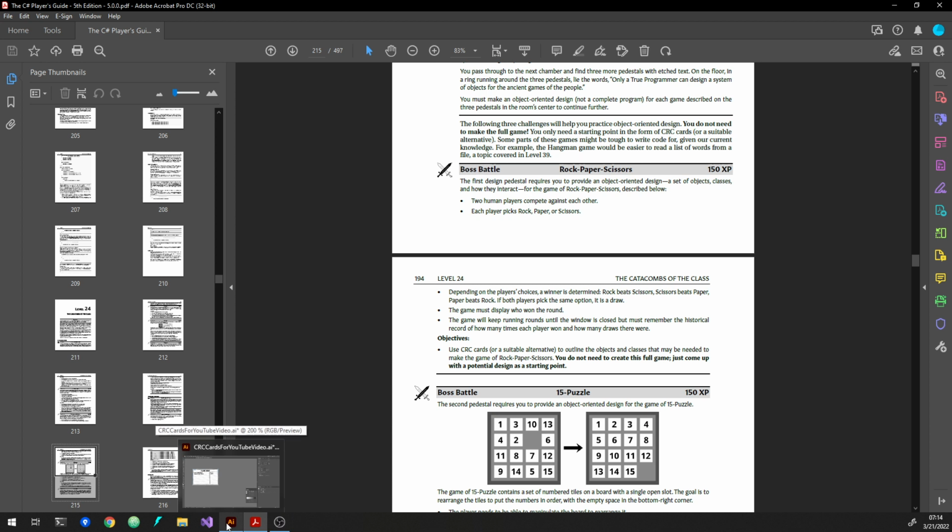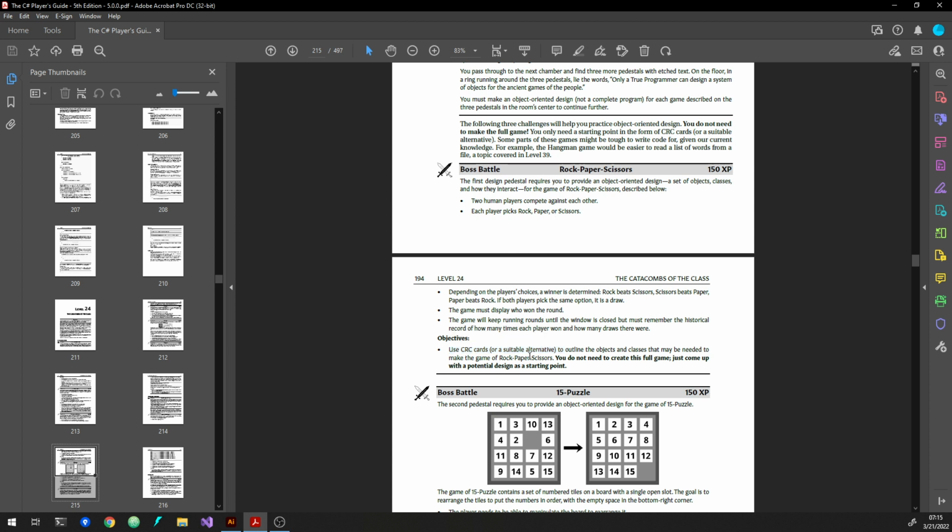Now, I wouldn't normally recommend using Adobe Illustrator to do your CRC cards. I really do think physical cards are the best option. There are online tools for CRC cards, and there are people who have used them and it's worked well for them, so go for that if that's what you want to do. Most people seem to either use the physical cards, like I do, or just sketch out what they would do on a whiteboard or on a piece of paper. Any of those approaches are fine. There's nothing about this challenge that demands CRC cards. It just suggests it as an option.